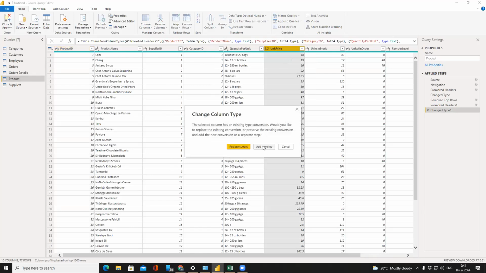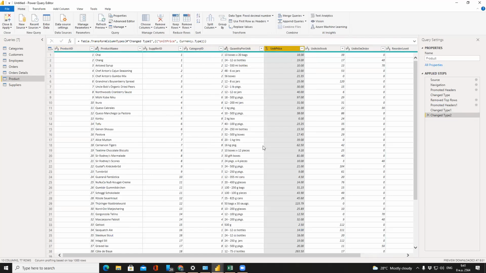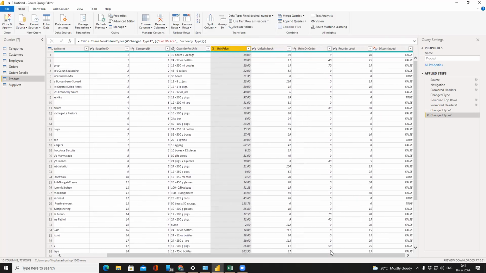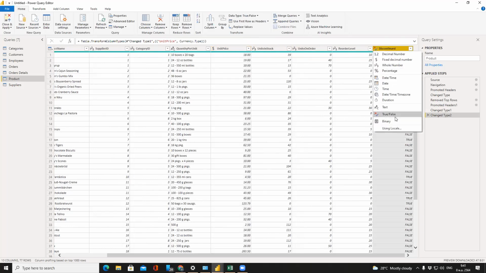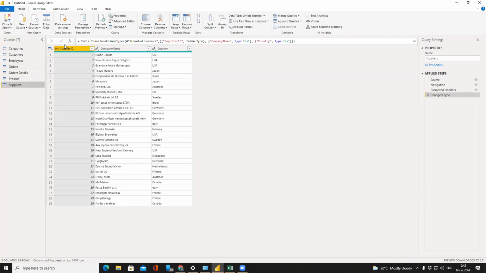I have to add new step. Units in stock are integer. Units on order, integer. Reorder level is integer. Discontinued, this one data type is true, false, or logical data type. So I leave it like that. And the last table, suppliers table, everything looks okay now.